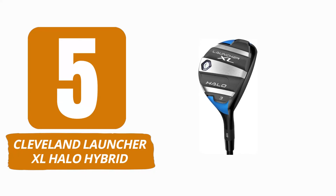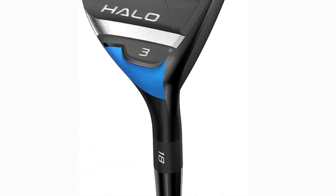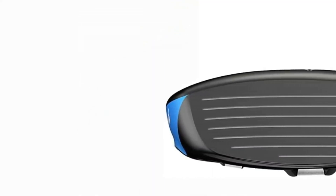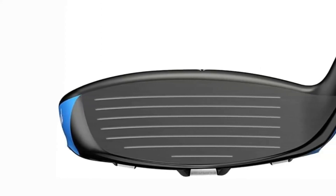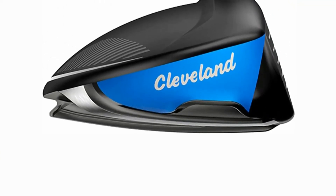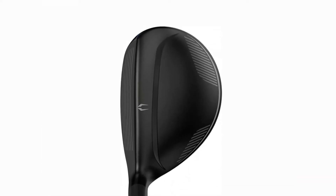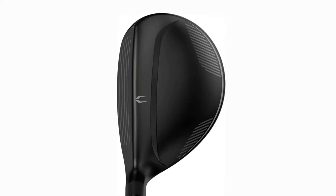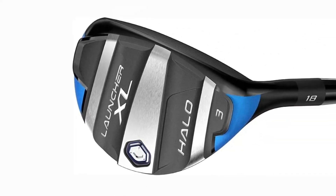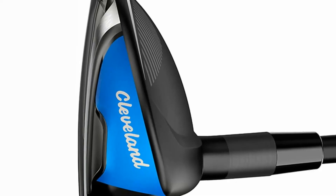Number 5: Cleveland Launcher XL Halo Hybrid. As one of the most forgiving hybrids on the market, the Cleveland Launcher XL Halo Hybrid has earned a spot in our Editor's Choice Awards for 2022. The Launcher XL's amazing quantity of technology instills faith that it will save you from a magnitude of calamity in a variety of on-course situations. The primary objective of the design process was to aid golfers in escaping poor lies with force and precision. The Halo boasts a Cleveland XL head that is larger than the majority of hybrids, and features an MOI of 2961, the highest ever for a Cleveland Golf Hybrid. Three glide rails on the sole of the Launcher XL Halo help maintain the clubface aligned for better strikes regardless of lie quality, contributing to the club's exceptional stability and resistance upon impact.